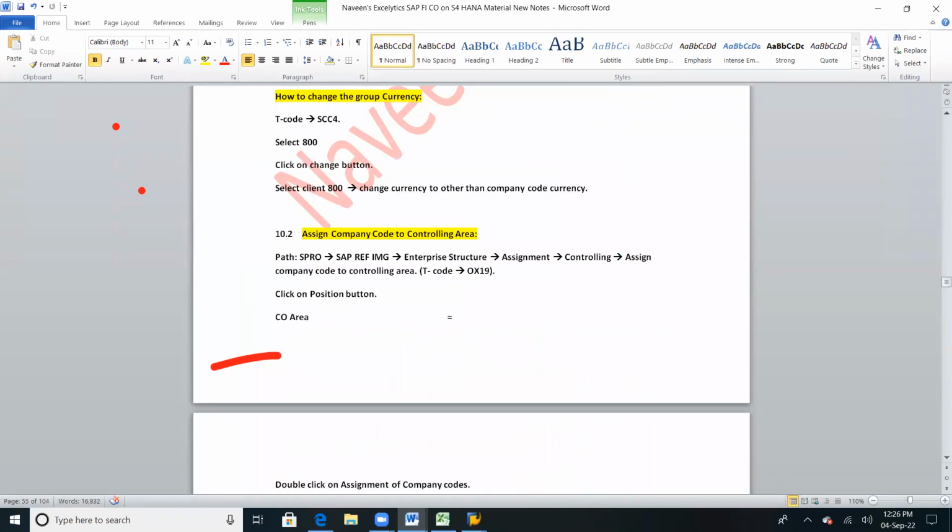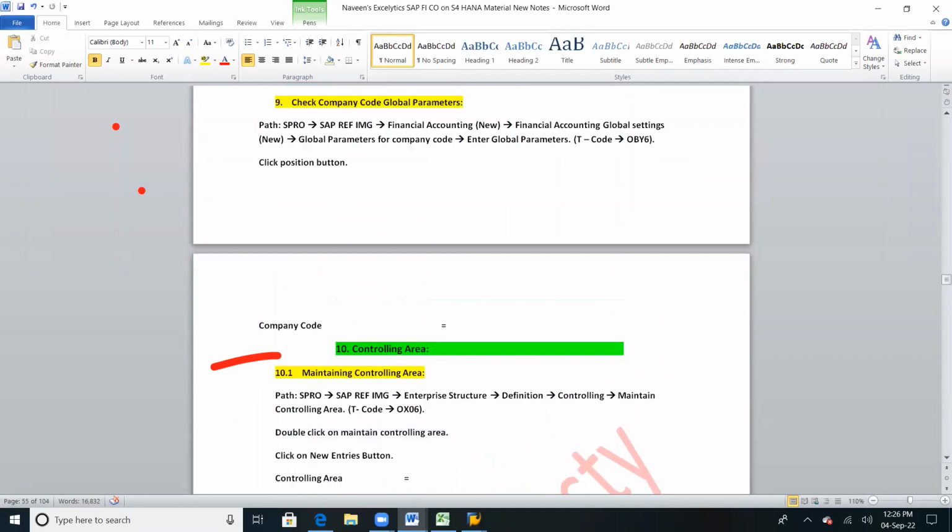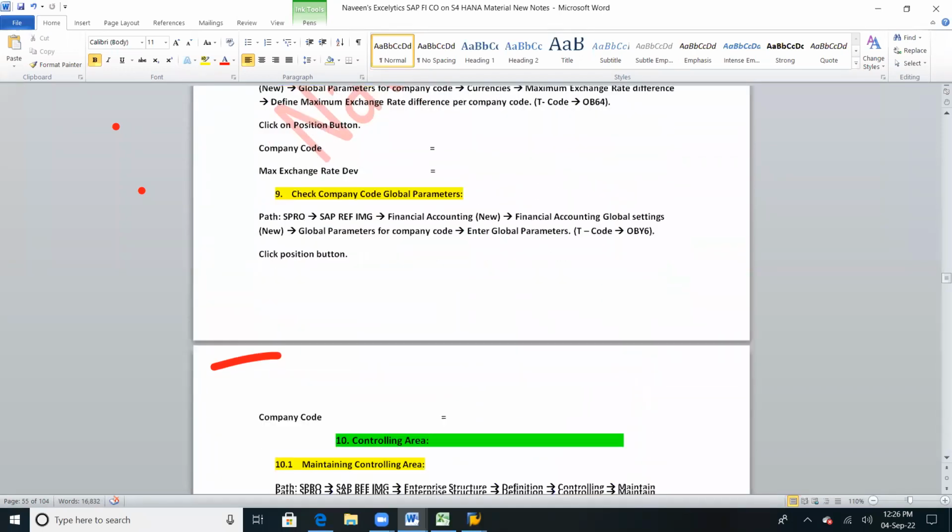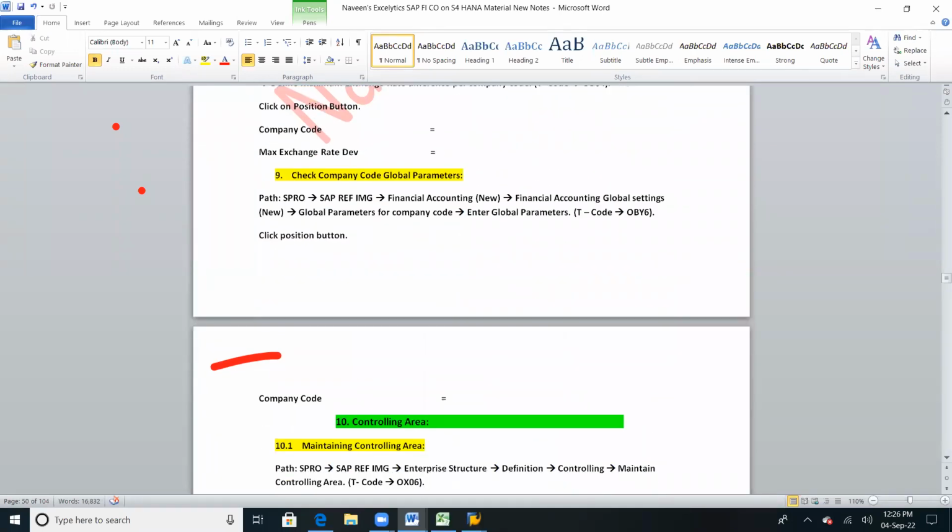This is a new concept. After completion of this check company code global parameters, normally the other institutes will directly start with the GL module. Clear? So what does it mean?